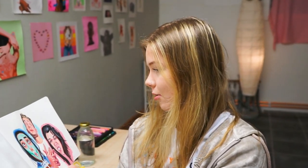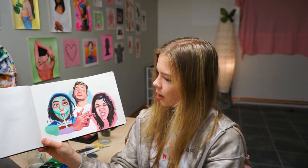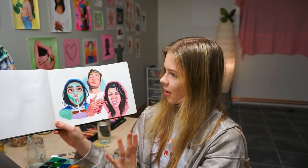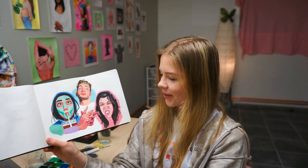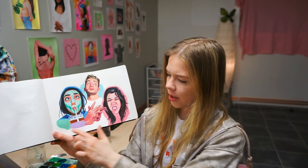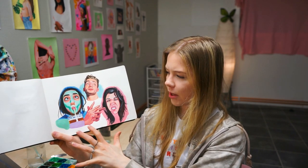I'm so good at explaining things. I think I like this portrait the most. I struggled the most with this one because it's from a weird angle. It's a little bit like shot from beneath, like down here. Do you know what I'm trying to say? And then I just did some hands as well, and I added these small patches of color to fill out the page a little bit more, and I really like it.